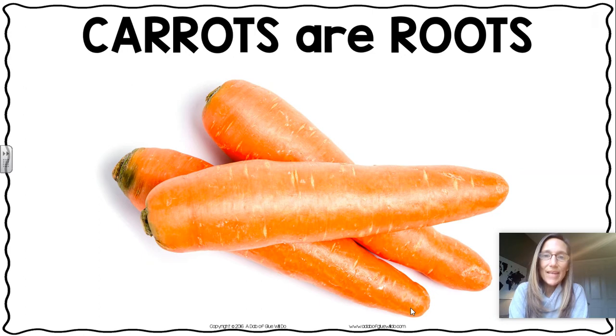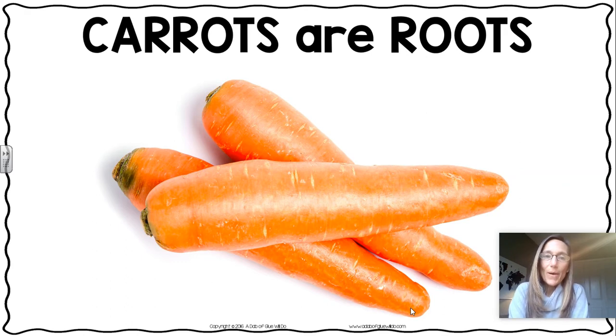So there you go. There's examples of different types of vegetables that are actually all different types of parts of the plant. So we use and eat all parts of the plant, right? Another reason why plants are so important for us. So we need to plant them and take care of them.